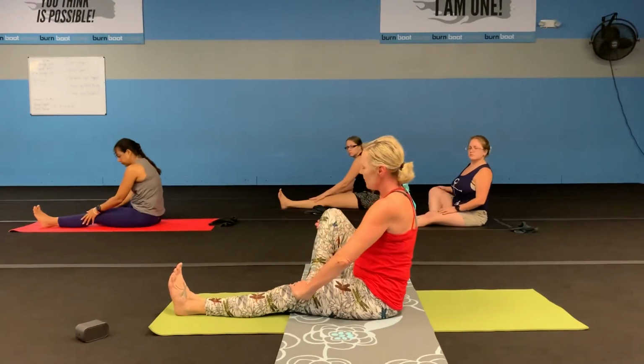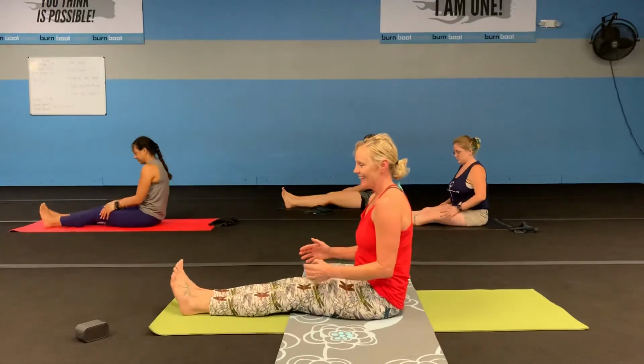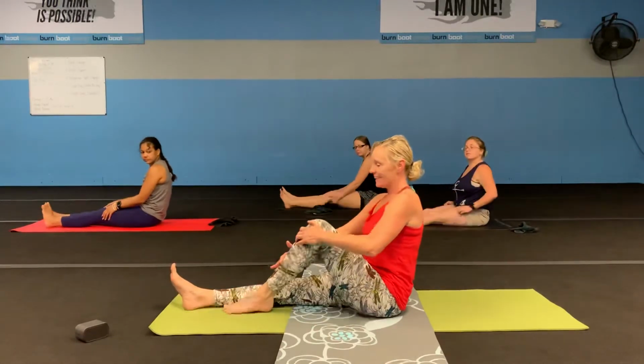Place the hand underneath that right knee and bring it forward. Shake the leg out. Good. How you girls doing? Doing well? Good. Let's go ahead and bring that left leg up.